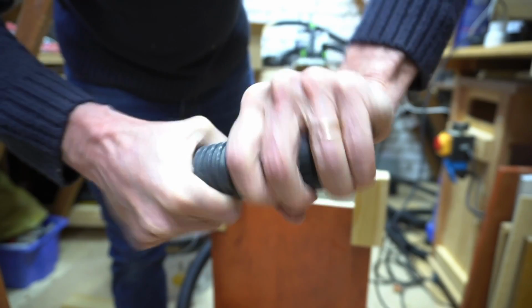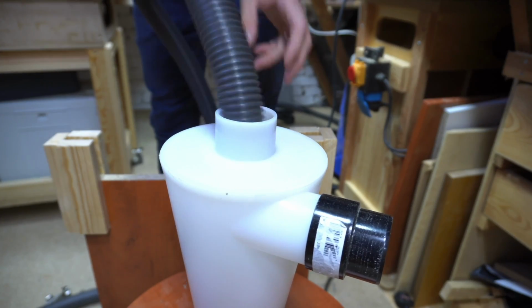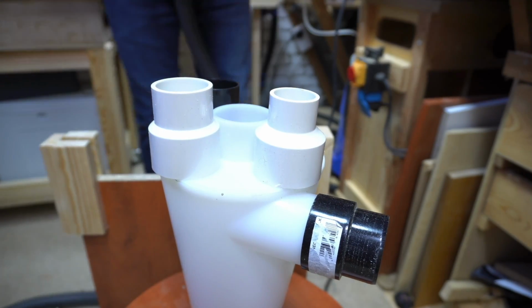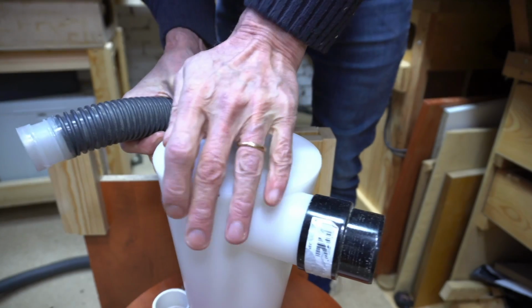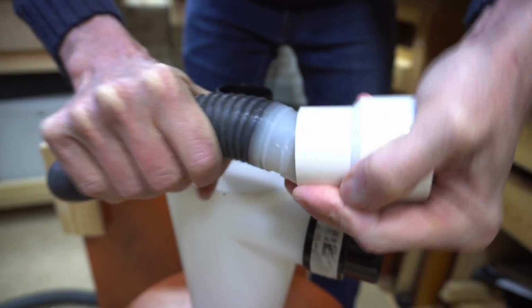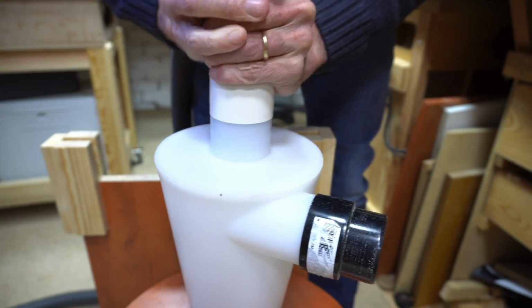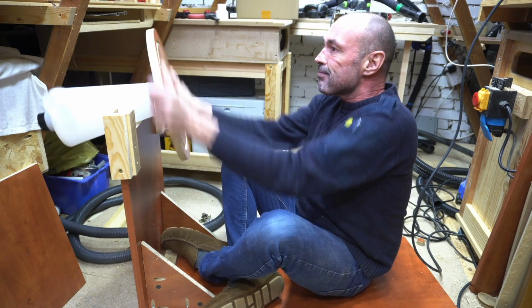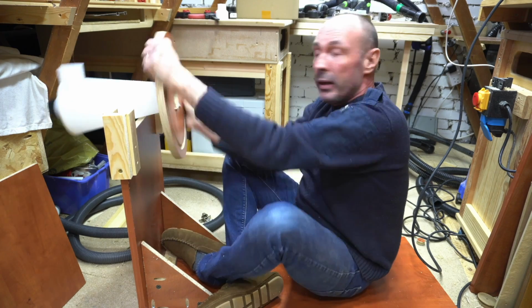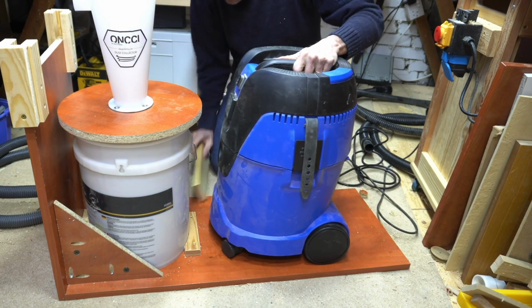Now it's time to connect the vacuum cleaner. I used the original pipe that came with the vacuum cleaner and removed the original end as it was no good. These are the 2 fitting options that came with the Cyclone along with this black adapter. I wonder why they never really make the connectors to fit properly. The larger of the 2 made quite a nice fit. Okay, playtime over, back to work.